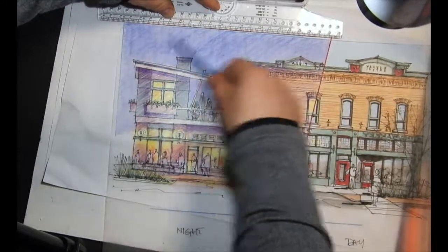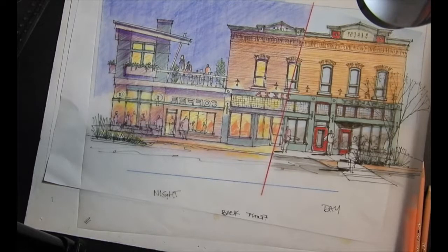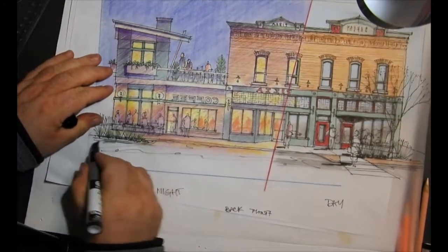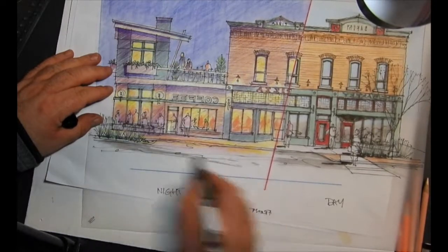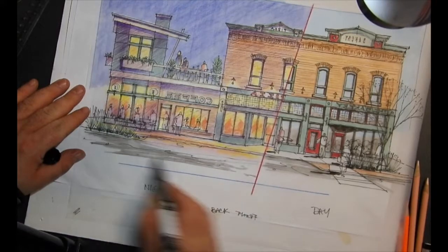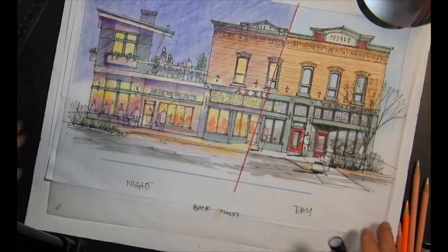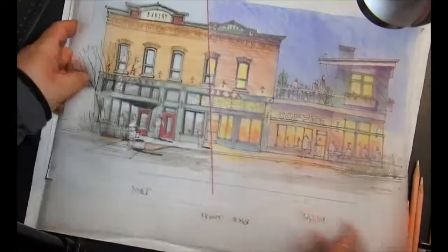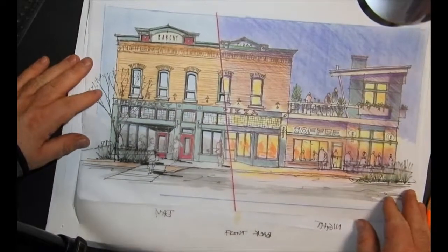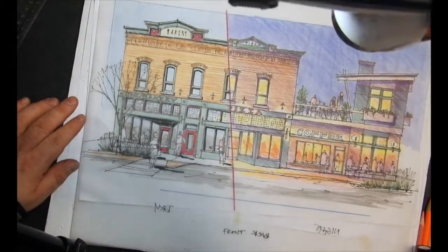And I can bring that down, but I don't want to overdo it. There may be some gray, not a lot. Just a tiny little bit of gray splash, just for some darkness. Try to unite both sides of the drawing. And that is a split daytime and nighttime rendering.